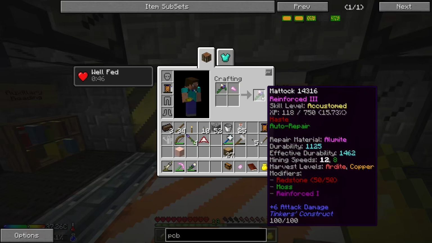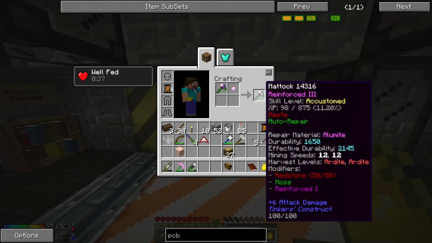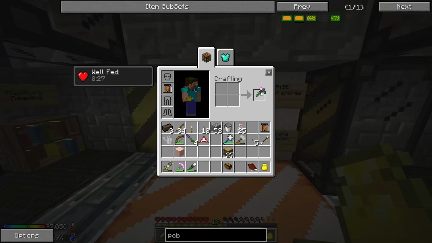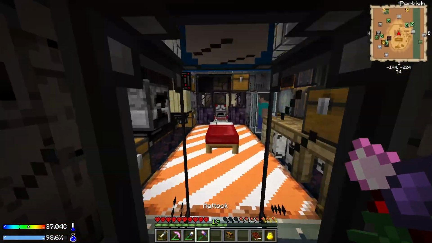And the harvest level for the axe becomes Ardite level. The effective durability is higher as well, whatever that means. Yep, we're going to do that. And then we chuck in the shovel head. And so now both of them are 12. The durability is even higher now at 1650, or I guess 2145, maybe because of the reinforced modifier. But yeah, so now this guy is allegedly a lot better.